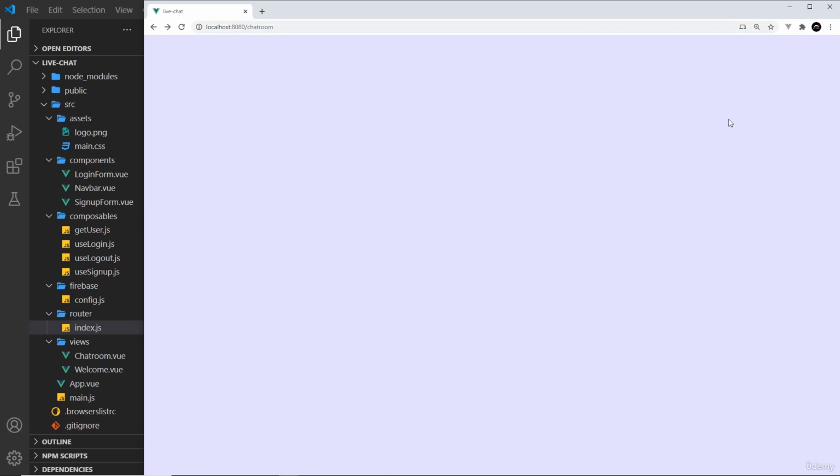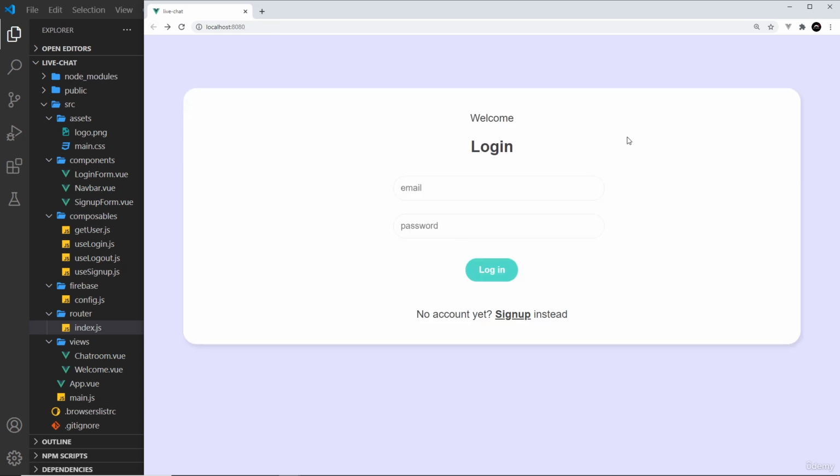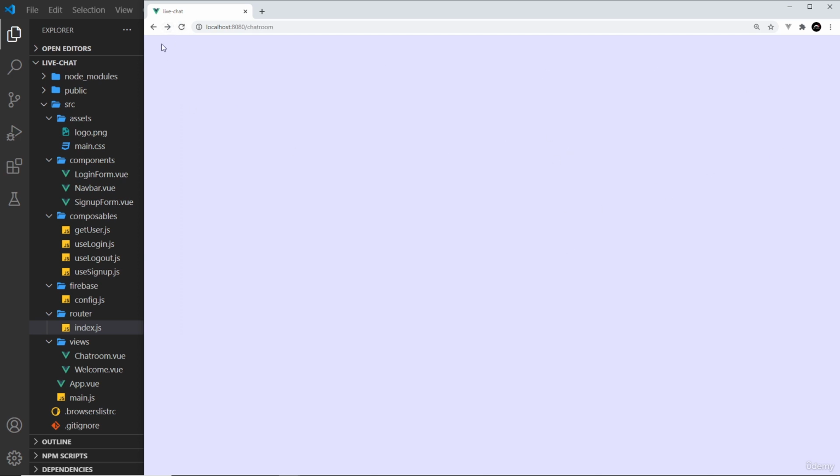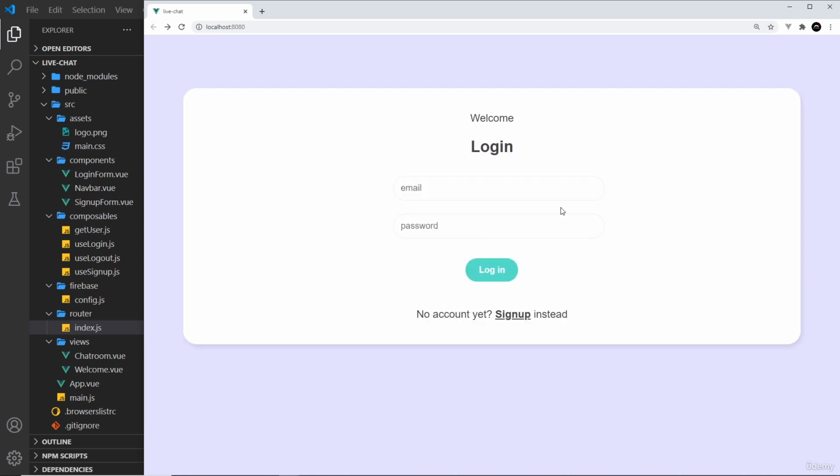Awesome. So we just saw that in the chat room component, we can hide the navbar when the user logs out. When they click on that logout button, if there's no user anymore, we hide the navbar. But I'd like to make it so that users that are not logged in cannot see this component at all. So if I wasn't logged in and I tried to go to /chatroom, it wouldn't let me view that component, and instead it would redirect me back to the welcome screen here and force me to log in or sign up first of all. So I would have to be authenticated in order to view this page.